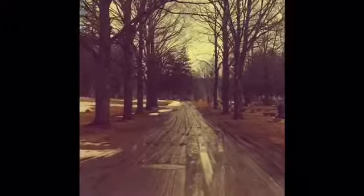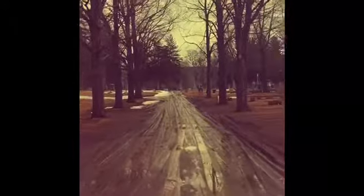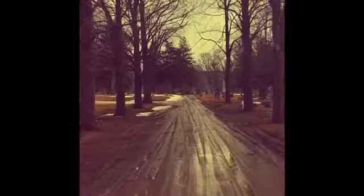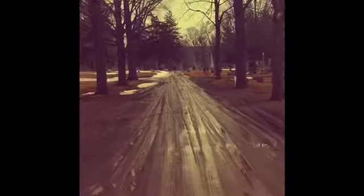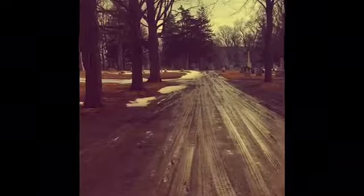If you can hear the bells, that's actually being played from the mausoleum up here. It plays, I think, starting from nine o'clock on just about every hour. It's a beautiful sound. Although sometimes, since it plays fairly late into the evening, it's a little eerie if I decide to take an evening walk through here and I conveniently forget that there's going to be music playing. But it is pretty.